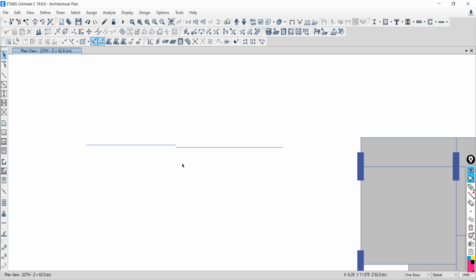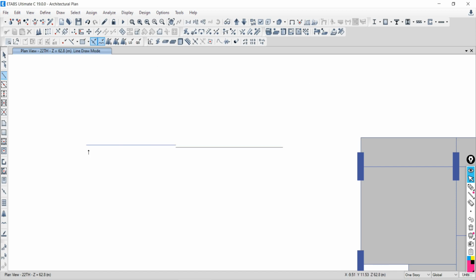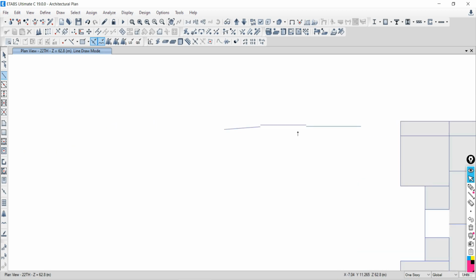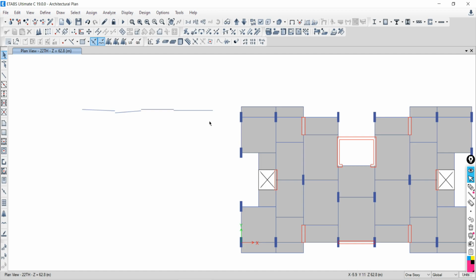Suppose these two frames are there. Now you have to keep all these frames in the same alignment. So find out as usual, similar to previous practice. It doesn't matter whether it is 2 frames, 3 frames, or 5 frames. Take another frame, suppose it is inclined, not horizontal. Here another one is like this. I want to keep all of these beams in the same alignment.